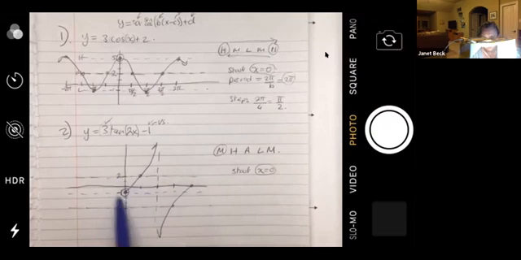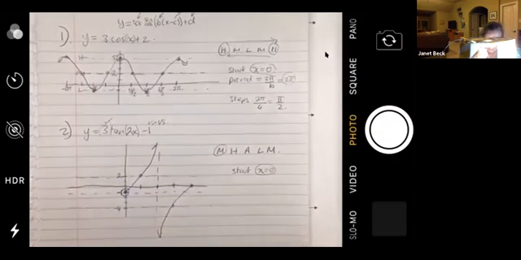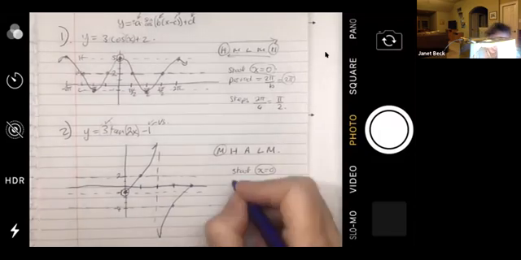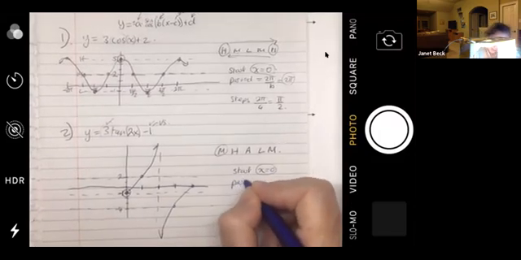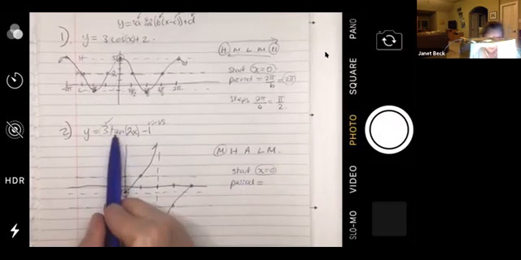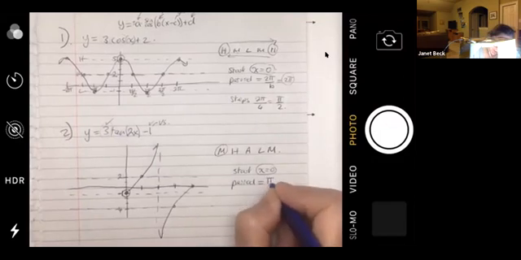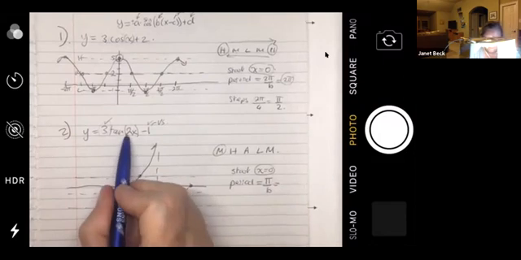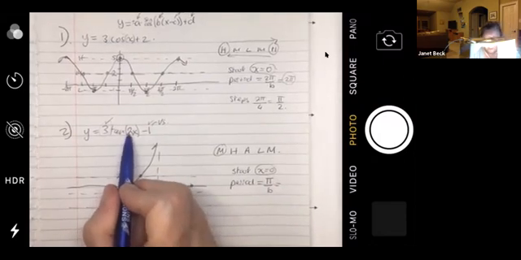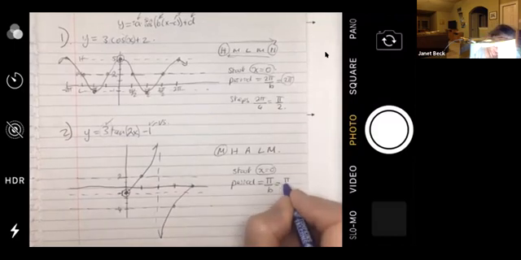So that's 1 cycle going forwards, but look what's totally missing from that graph. There's no indication of how far I'm going along this x-axis. So we have to work that out. You don't just work out the start, you need the period. Now the period for a tangent is usually pi. So if it gets changed to be pi, that's compressed by b. And our value of b is 2. That's compressing it from what the parent function would normally be. So it's pi by 2.